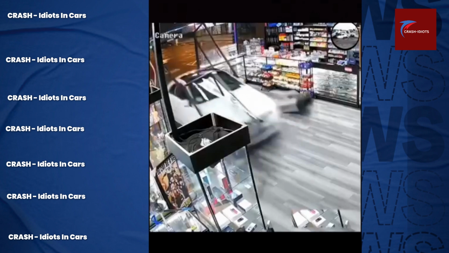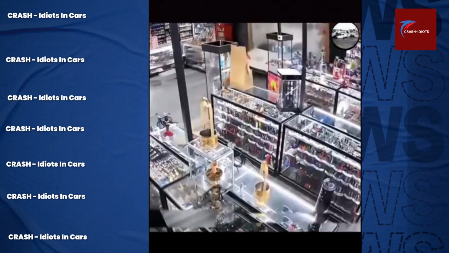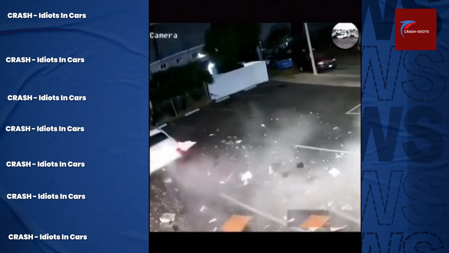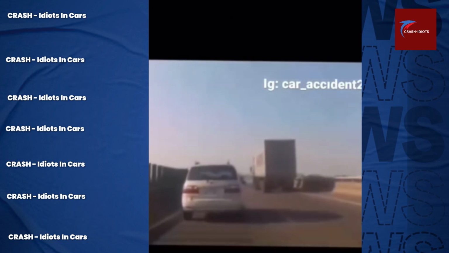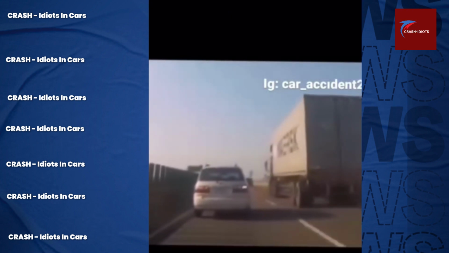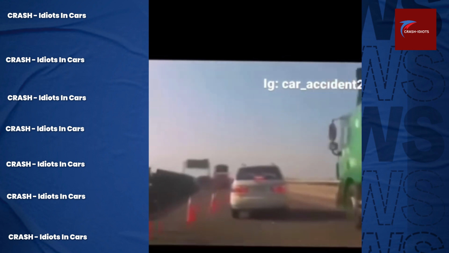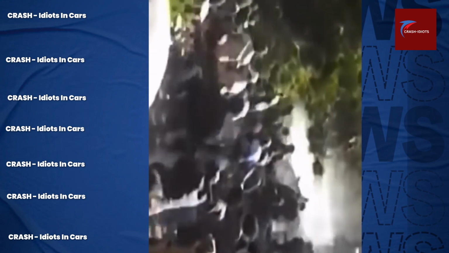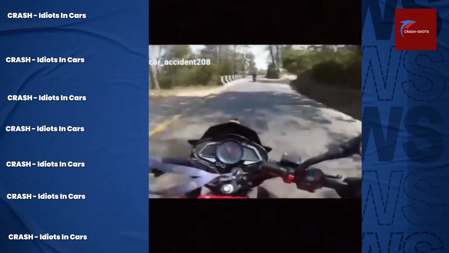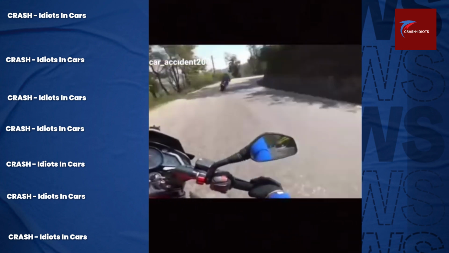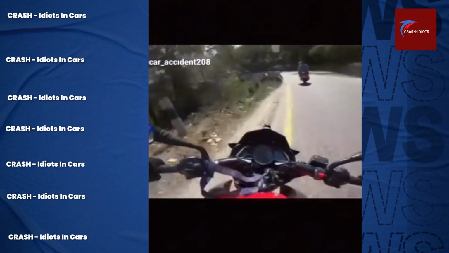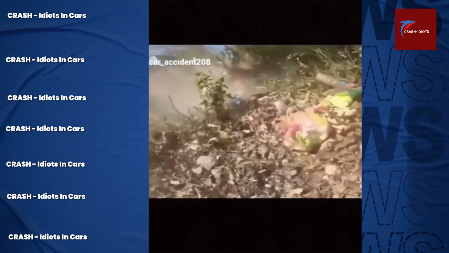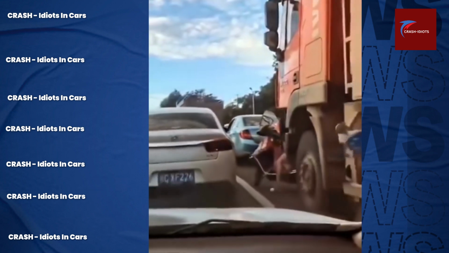Let's revisit road safety for a moment. Every day, people take risks on the road, whether it's running late to work or trying to get through traffic faster. But those risks often have consequences far greater than we anticipate. Speeding might save you a few minutes, but it can cost lives. Texting while driving might seem like a harmless multitask, but it can result in irreversible damage. We have to shift our mentality from convenience to responsibility. Driving is not just a task, it's a serious responsibility where lives are quite literally at stake. Every decision we make on the road has the potential to affect more than just ourselves.